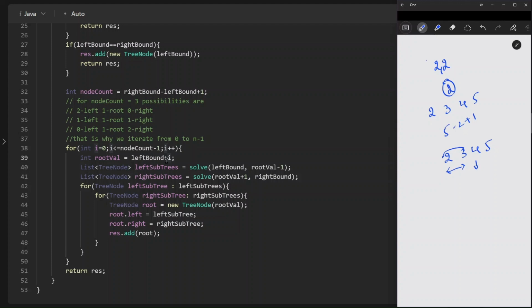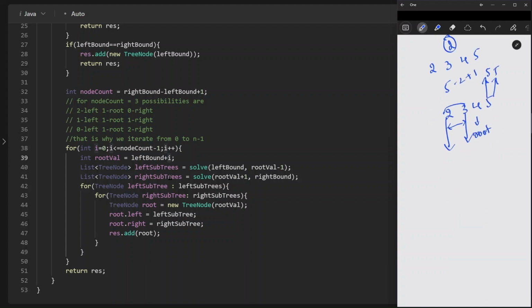So we can divide the generation of left and right subtree as from left till root minus 1, which is this. And for right subtree, from root plus 1 till the right bound, which is 5 and 5. Okay. And now I generate all the possible left and right subtrees. I get the left subtree list and right subtree list. This is one combination, this is one combination.